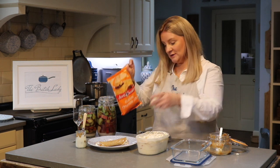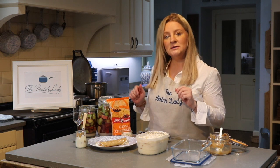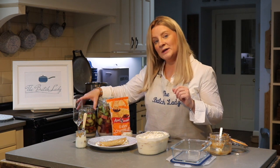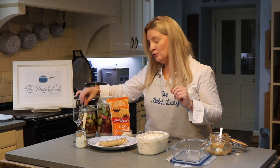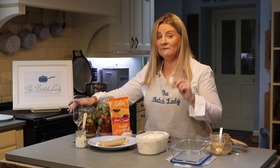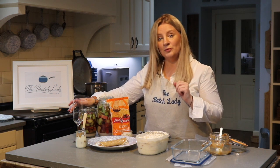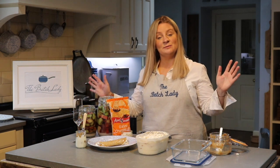You can also make your rhubarb crumble — this crumble mix from Aunt Bessie's is fantastic if you've got vegans in the house because it works out perfectly. And if you've watched my video on how to make rhubarb gin, you can also use the rhubarb out of the gin after a month when it's been in there, and make a very boozy gin rhubarb crumble with that as well.